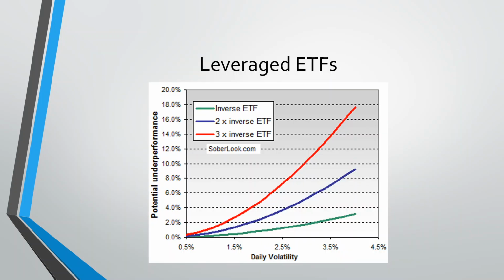Okay, and now I want to talk about leverage ETFs. Leverage ETFs are similar to the inverse ETF in that they are based off the basic ETF. But as you can see here, the leverage ETFs move two times or three times more than the ETF. So say for example that an ETF moved up 1%, then a two times ETF, I have an inverse here, but let's just assume that it's a regular ETF, a two times ETF would move up 2%, and a three times ETF would move up 3%.